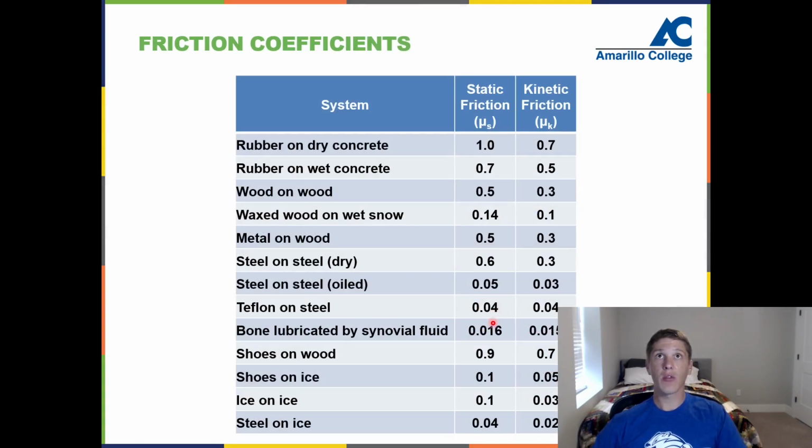Okay, and what I have given for you here, and this will be in your lecture notes as well, is the table from the textbook. Here is a bunch of coefficients of friction between different materials. So for instance, we have rubber on dry concrete, rubber on wet concrete, wood on wood, steel on wood, metal on wood. We have a whole bunch of different values here, and you may be asking yourself, well, how did we come up with all of these values?